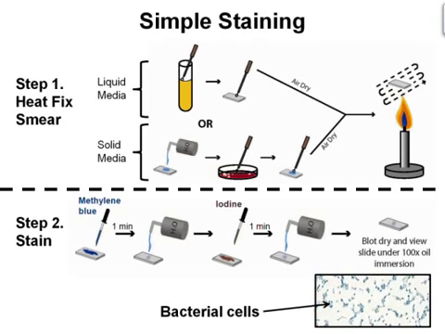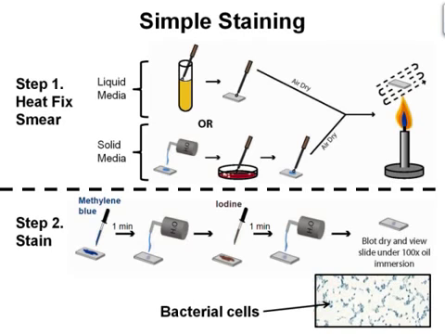Staining can be performed with basic dyes such as crystal violet or methylene blue. These positively charged dyes are attracted to the negatively charged materials of the microbial cytoplasm. The basic procedure using crystal violet or methylene blue dyes is called the simple stain procedure. The steps illustrated in the figure are as follows.